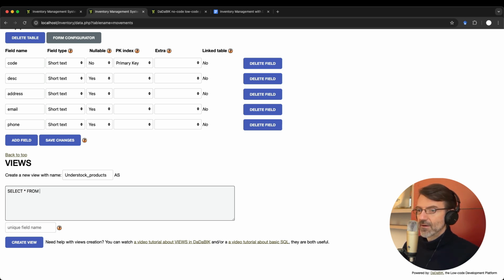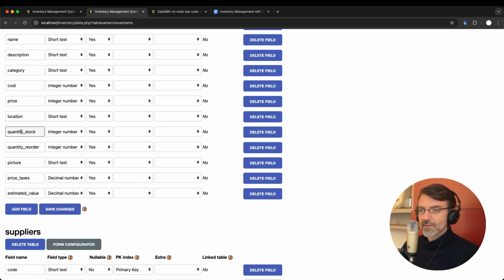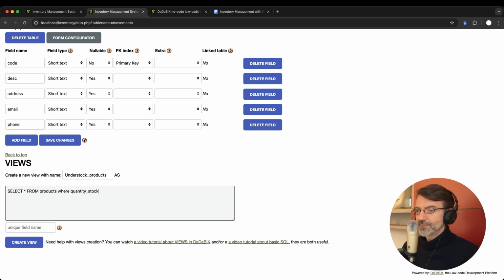Okay, from products where, I don't remember, quantity stock less than quantity reorder. Okay, we can do less than or less or equal than. Probably this is more correct.